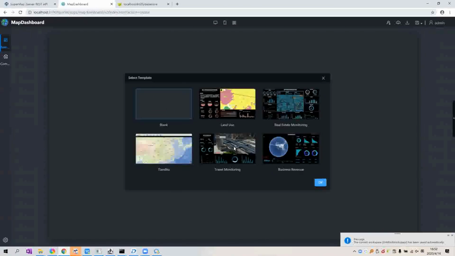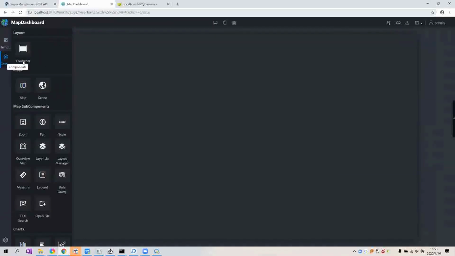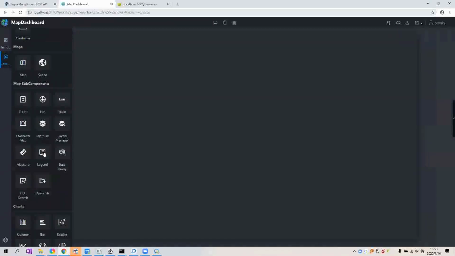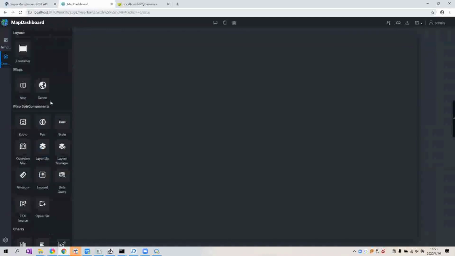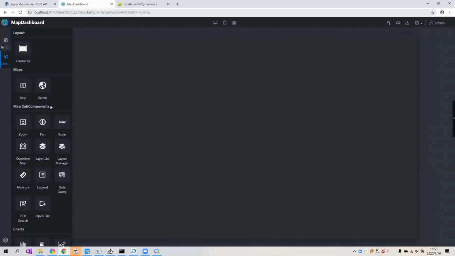Yeah, now this is the interface of the map dashboard. On the left side are the components, and there are a lot of components we can add to the dashboard, such as the map. We can choose the map and drag it to the right side and put it here.